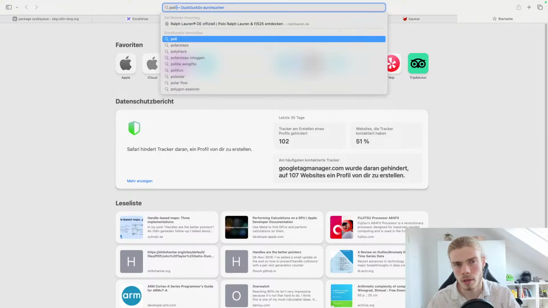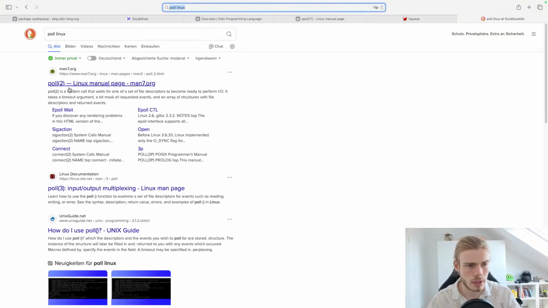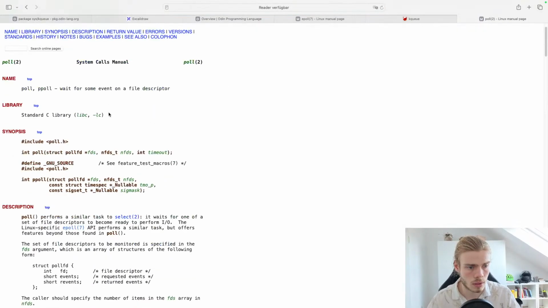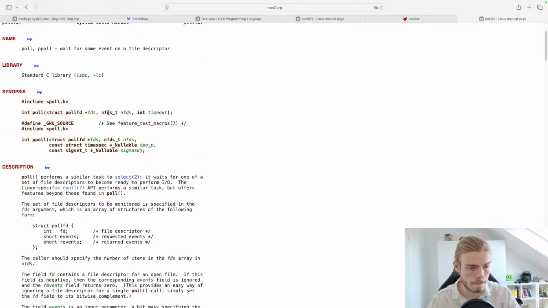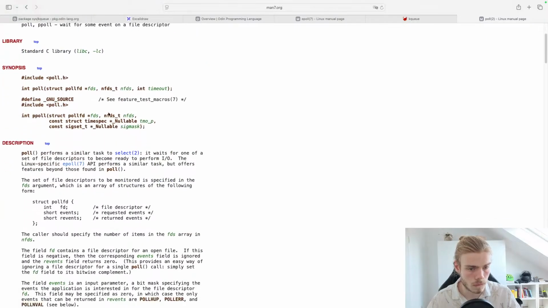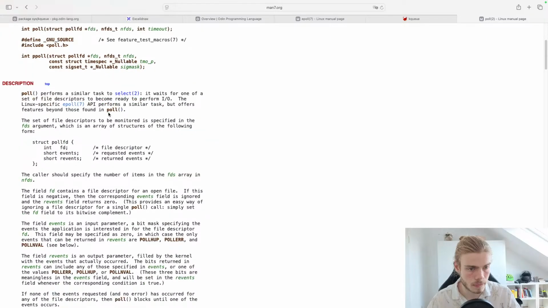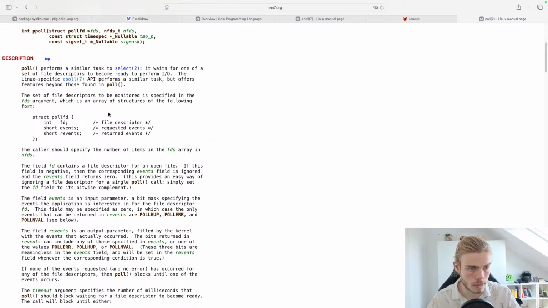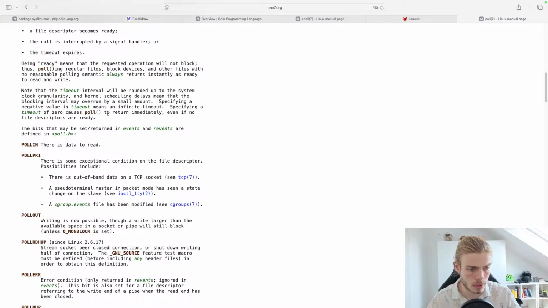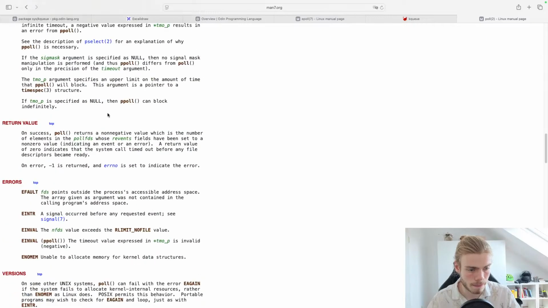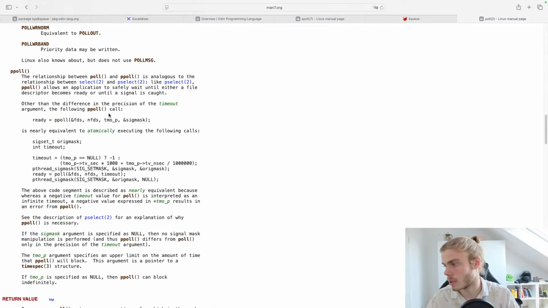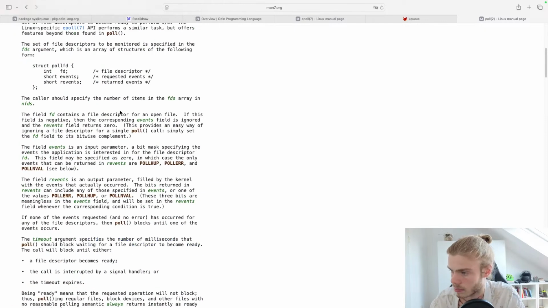There was something like poll on Linux. Poll is similar, but I guess it does less.